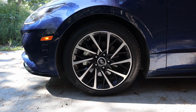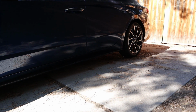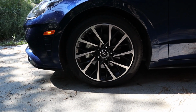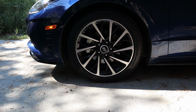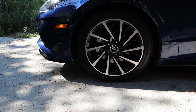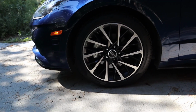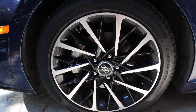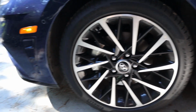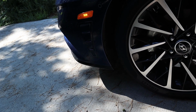Coming to the side here, we've got two 35mm tires wrapped around 18-inch wheels in the front and over in the rear as well. And then as for the design on the wheels, I think they look so cool. It's like a bunch of blades all pointing towards the center, and you kind of have the Hyundai logo there in the very center that they're almost holding up in a sense. But then I like all of the black accent parts you can see, just really intricate design, looks really good for a stock wheel. And then also you have the venting there in the front, and it does go all the way through, which is pretty interesting.